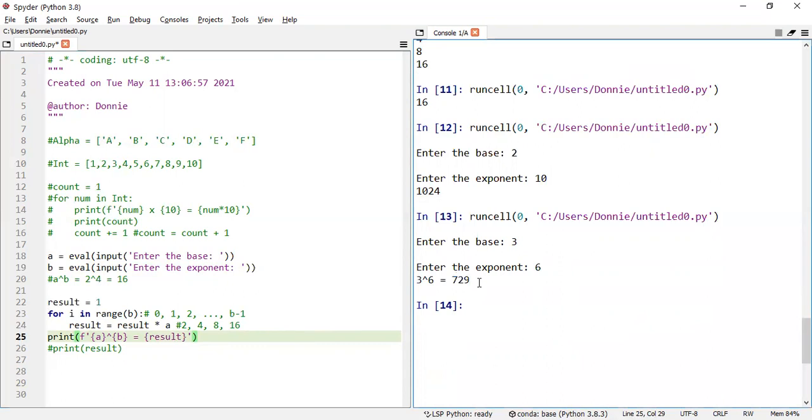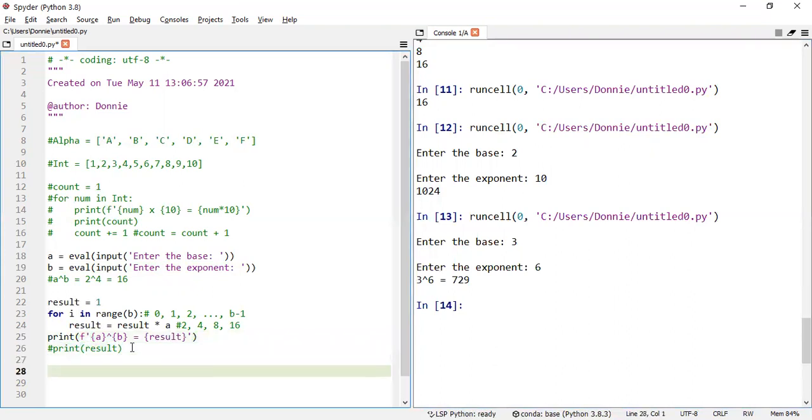I'm not going to give another example, but you can try an example of factorial. Factorial of a number, where n factorial, for example, equals n times n minus 1 times n minus 2 times ... all the way up to times 2 times 1.